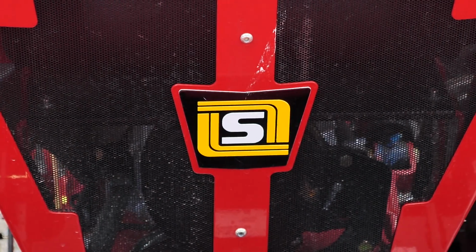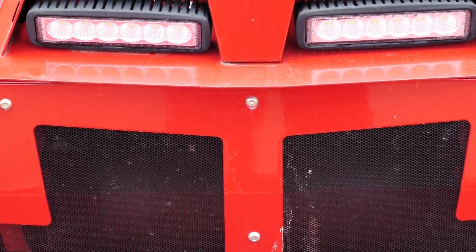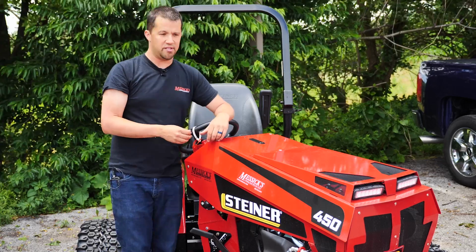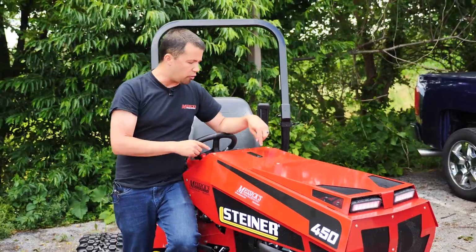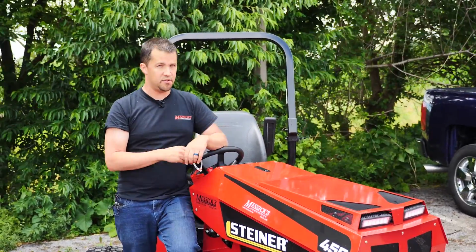A lot of these machines do tend to see a lot of hours. We've sold a lot of them into chicken houses and dairy barns and stuff where they're running hours and hours a day pushing feed and those kinds of things back and forth. And so some of those diesel options are fairly popular because of the hours that those engines are able to hit.